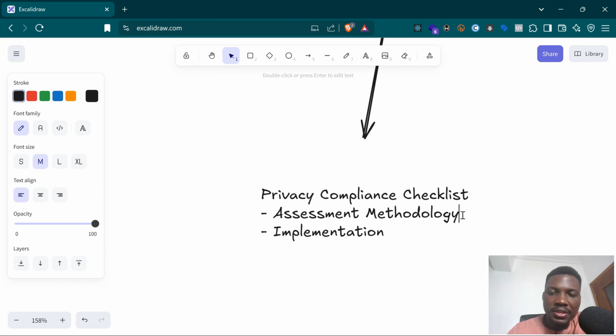Are there things that you're retaining? What are the policies guiding some of those things? And also implementation tools. Under implementation tool, you need to consider documentation of every process. You need to look at consent management options. How do you get people's consent to use their data for training? Also, data minimization techniques. How do you ensure that you don't overuse the data for what it is intended for? Also, you need to look at subject access request handling. At what point do you manage subject access, and things like that. So all of these things will be part of what you have in your compliance checklist.